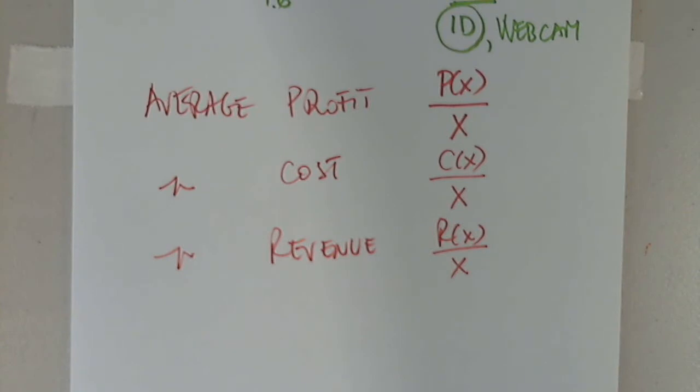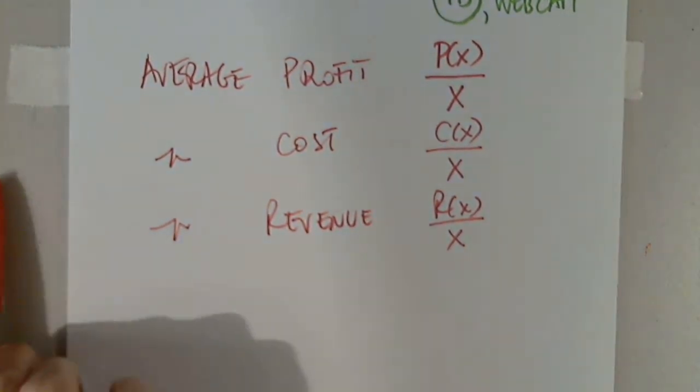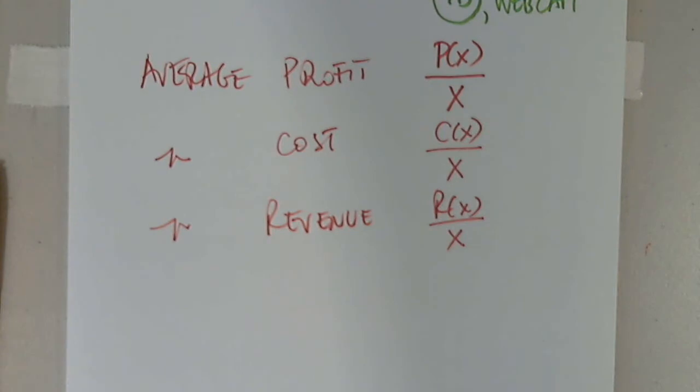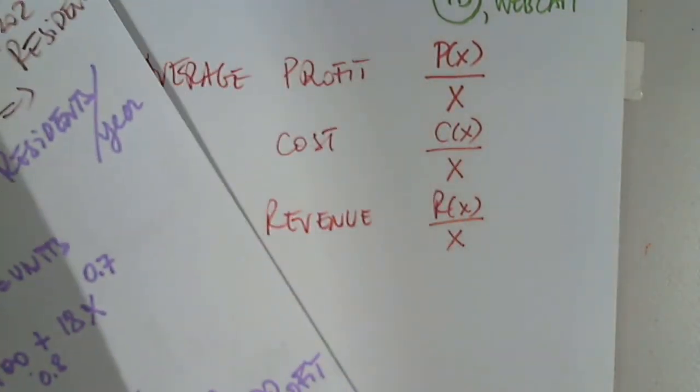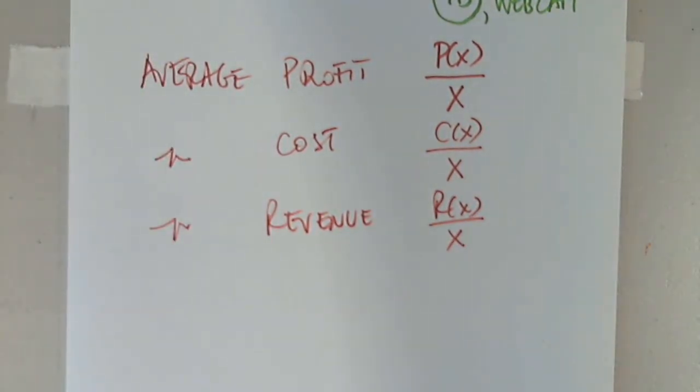You choose. You prefer average profit, average revenue, average cost. Which one will be more interesting? Last time I think we looked at the average, what was it? I think it was the average profit. Yes, it was profit. Okay, let's look at the average cost this time.